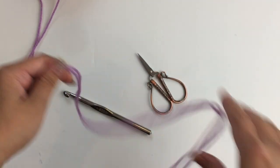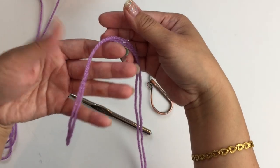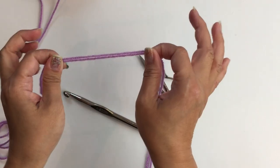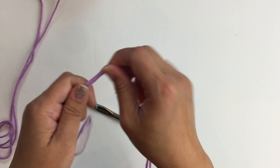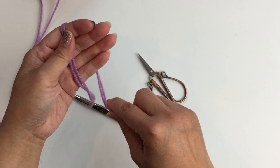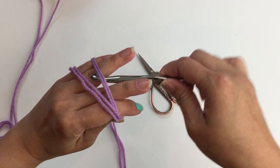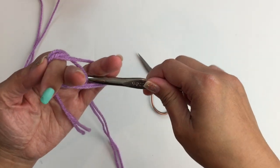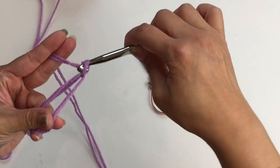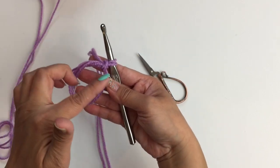So you want to start with a magic ring, and to do that, go ahead and hold on to the tail end of your yarn. And now the two strands will act as one piece of yarn. Just keep that in mind. When you see two, it's really one. So hold the tail end, wrap it around your four fingers to the back. Take your hook, go under the first piece and grab the yarn right there. And then chain one to secure it. So this is the ring.